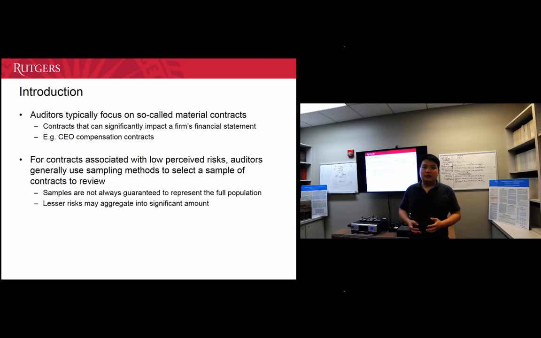How are auditors handling this during audit procedures? First, auditors typically focus on significant contracts or material contracts, which have substantial influence on the financial statement. For example, for CEO compensation contracts, auditors will read through the contract carefully and have an expert examine it to identify any potential risk or fraud.